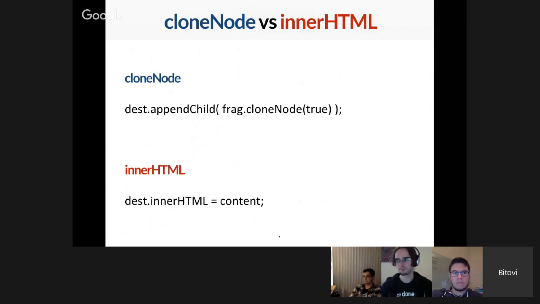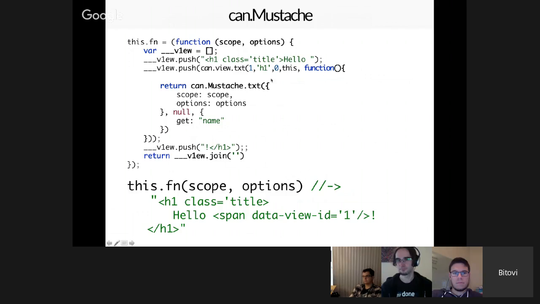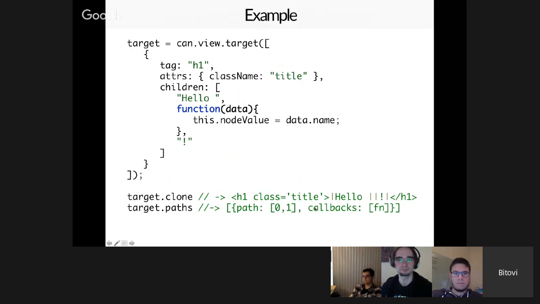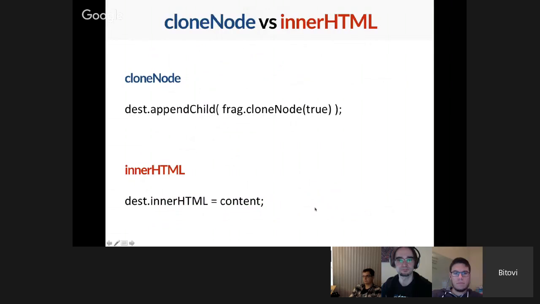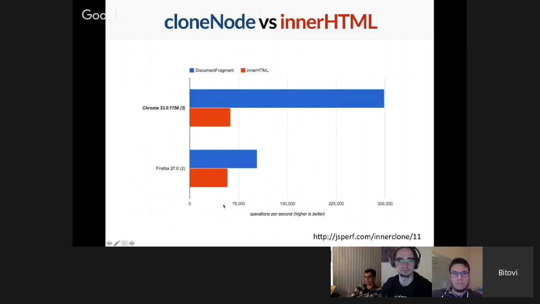And the other thing is, it would have to convert all of this. It would always create the string and then always convert it to a document fragment. So it would always do an inner HTML to convert it to a document fragment instead of just cloning a document fragment like what happens now. So the performance benefit of just cloning a fragment versus creating a fragment from string every time is a pretty dramatic performance difference.